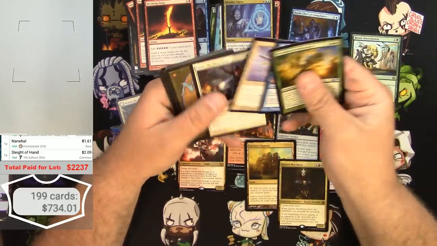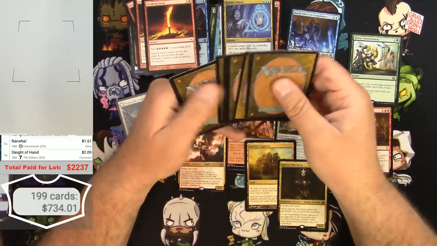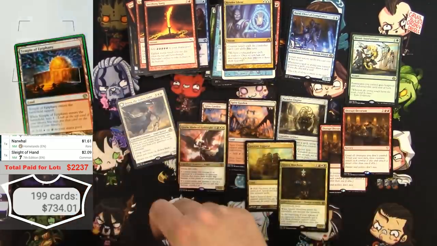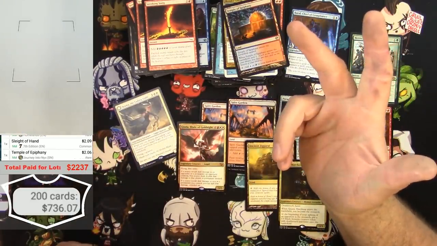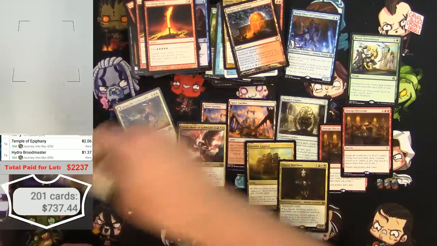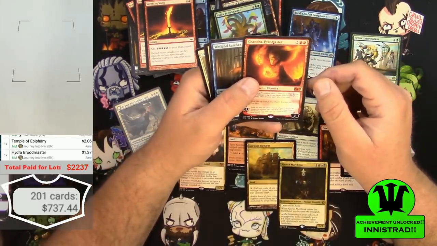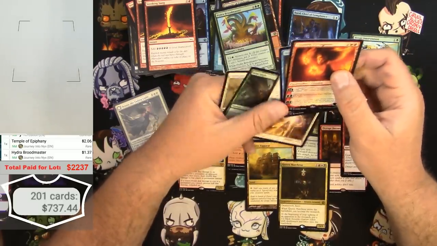See what card is going to push this over the top here to be able to open that Innistrad box. Temple of Epiphany, probably not enough. We just need another, wait, another dollar. Is it this Hydra Broodmaster? It is. We hit 737, enough to open that Innistrad box. So I am really stoked about that.